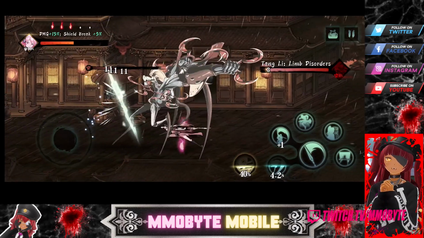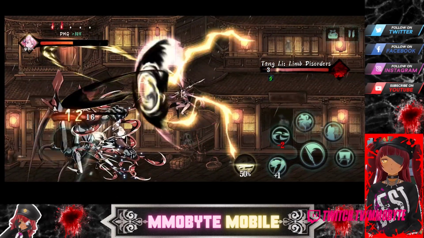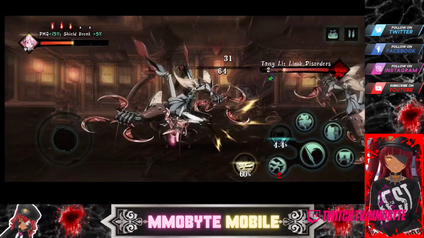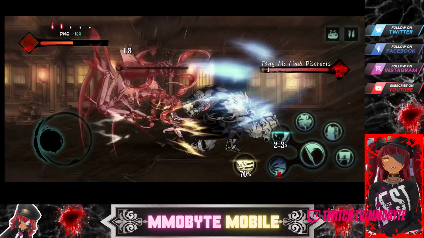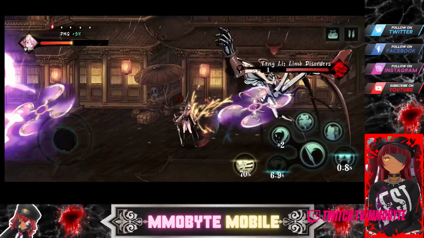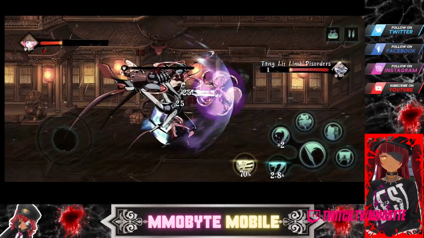Overall, I'd say that Phantom Blade Executioners is a pretty impressive side-scrolling action RPG on mobile, combined with the fact that it's 100% manual combat, and this game could definitely be a good one for those who desire to actually play a fast-paced action RPG game. This game is also planning to come out on PC and other consoles, so keep an eye out for that as well.